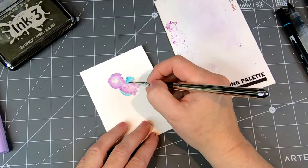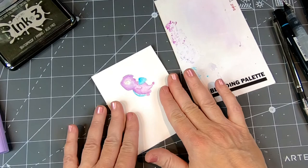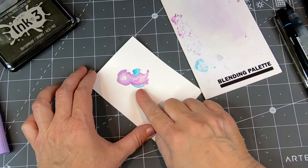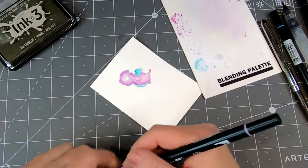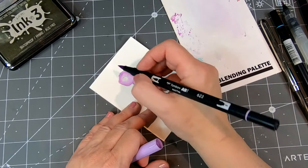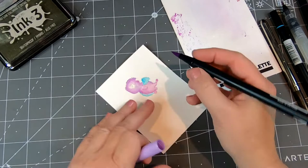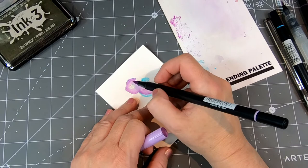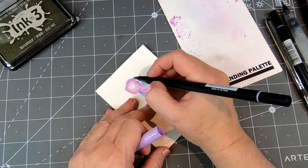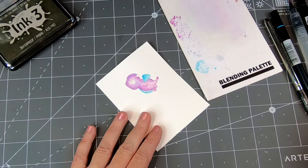Now that we have that, we could stop there. But you're just going to let that dry — it'll only take a few minutes — or you can hit it with your heat gun and move on from there. Now that that's all dry, I'm going to come in and put some details in it. He's got these little scales on the top of his head; I'm going to come in with my purple marker and just dab those in. The ink is going to pick up all of those little details. I'm going to do the same here, just dabbing it in to get his little scales. And then I might put some little dots because I think they make cute little dragon freckles — some little dots on the top of his head and maybe some on his cheek.